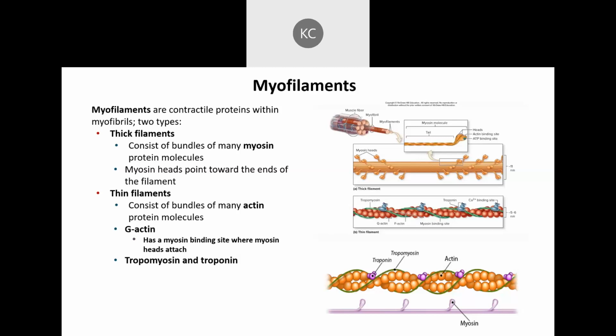So first off, the thick filament. The thick filament is referred to as myosin. Myosin, to me, resembles a golf club. And so if you look at this up here, this is one individual myosin molecule. You have a tail, which you could think of as like the shaft of the golf club. You then have a head, which is like the head of the golf club. For one large thick filament, you combine a bunch of these individual myosin molecules together, and you get this one large thick filament.